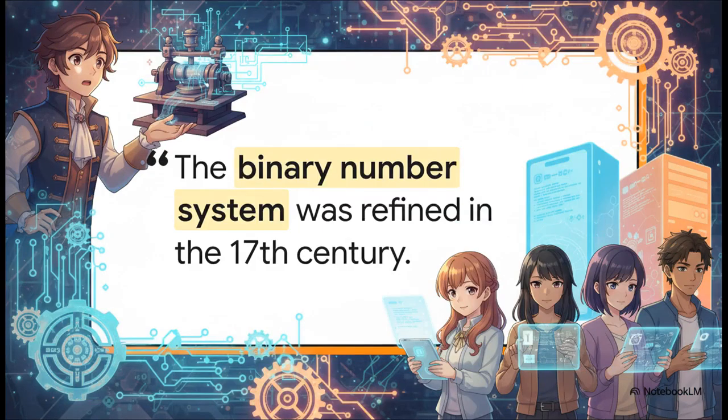Okay, Section 3, decoding the numbers. So how do we actually translate our human numbers into these digital switches? Well, get this. The math behind this highly modern technology isn't actually modern at all. The binary number system was refined way back in the 17th century by a mathematician named Gottfried Leibniz. That means the foundational logic powering the smartphone in your pocket was figured out hundreds of years before electricity was even widely used. How crazy is that?